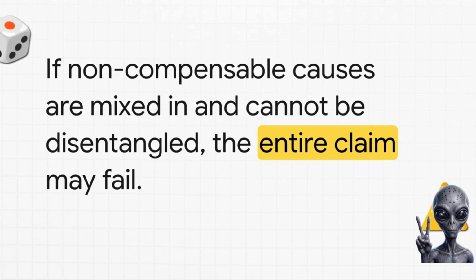And this brings us to an incredibly dangerous reality for the claimant, the all-or-nothing risk. Because a global claim bundles absolutely everything together into one big pot, if the employer can introduce just one single, significant, uncompensable cause, let's say they prove your key subcontractor went bankrupt and delayed the critical path for a month, and you can't mathematically separate that cause from the rest of the global claim, the entire multi-million-dollar claim can just collapse. It's a remarkably high-stakes gamble.